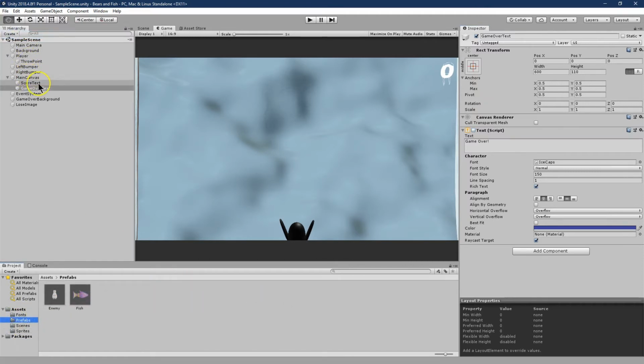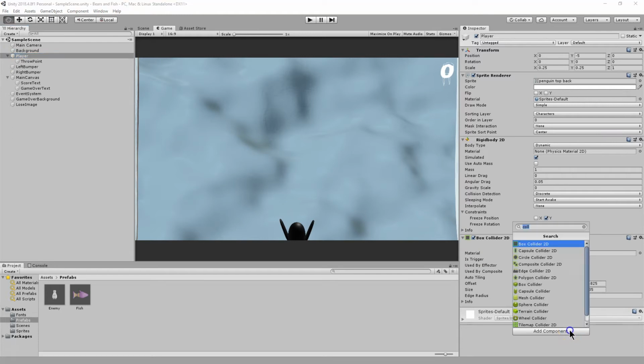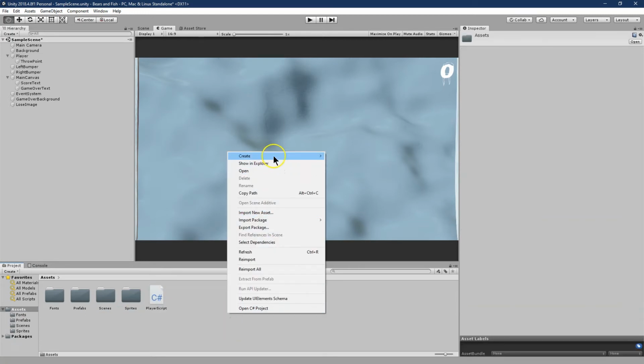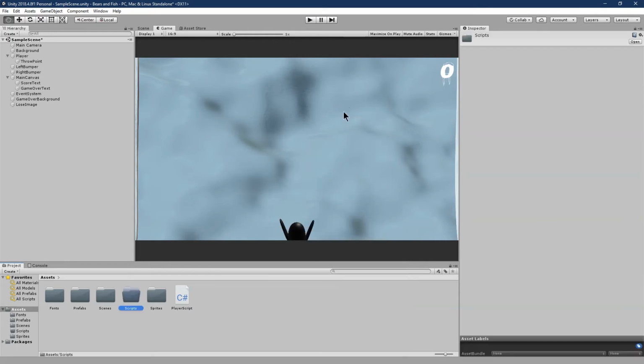Let me go up here towards our player. Click on player, and now I'm going to go ahead and do add. And what do I want here? Well, I'm going to keep these straightforward. Player script. And create. And now I'm going to go over to assets. To keep it organized, which you will want to do, and I'll drop this in. Oh, I don't even have it yet. Scripts.